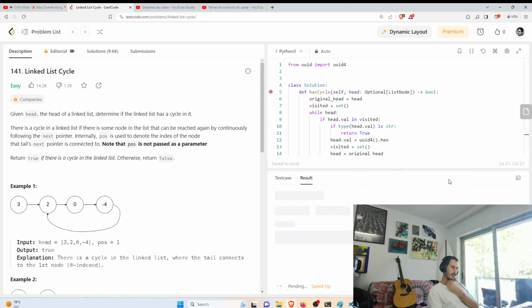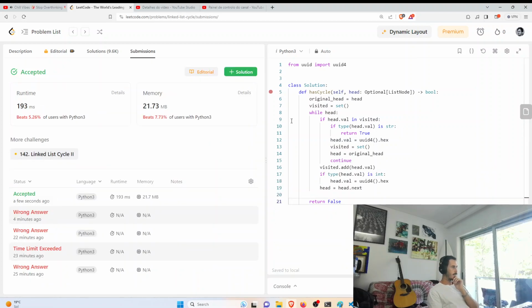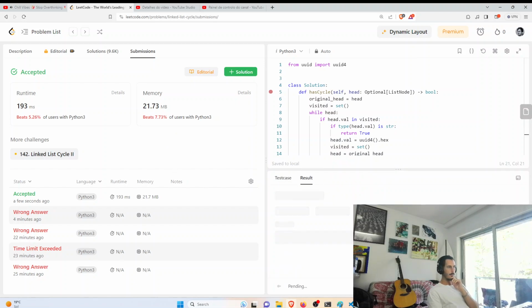Run this, see if it works. Works, submit. Okay, this is not an efficient solution, but it does work.